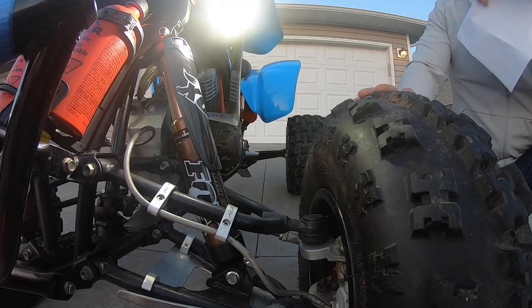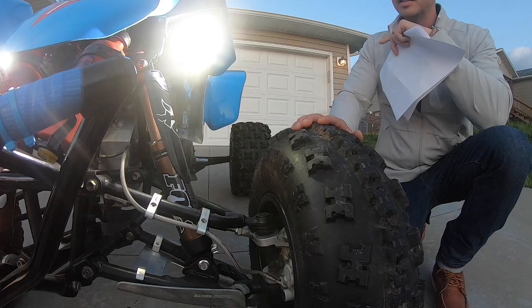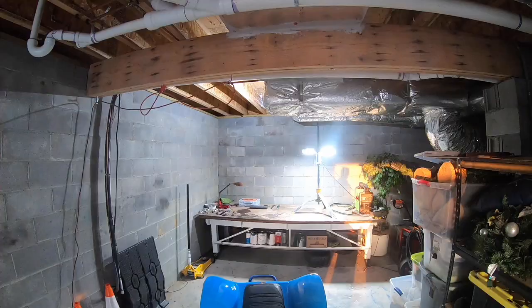We did end up leaving the rear shock stock. If we do upgrade that, we'll probably upgrade the linkage as well. And so not just swap out the shock, but we'll upgrade the linkage and just completely redo the shock and linkage assembly on the rear end.